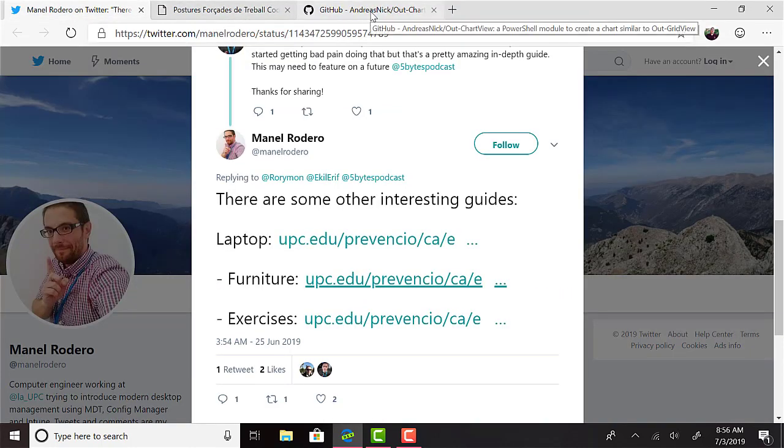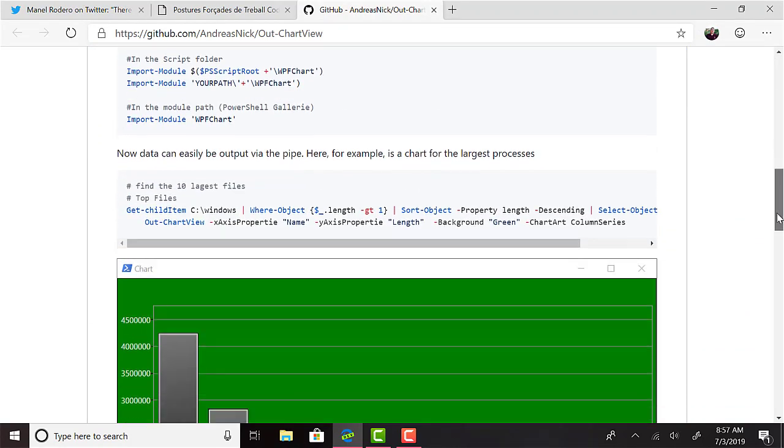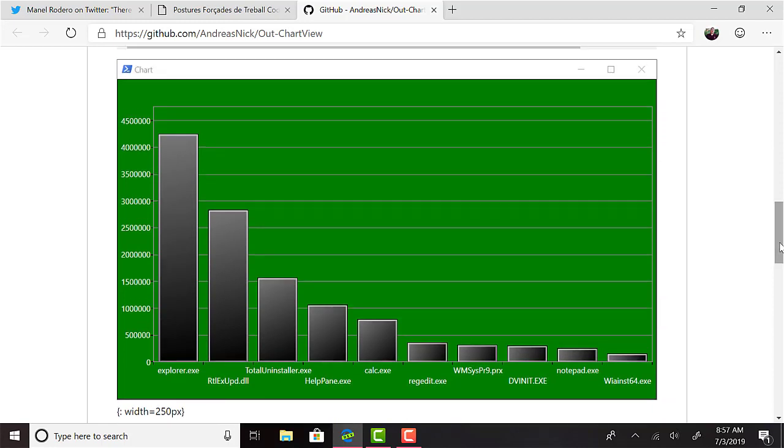This week, I also saw a pretty cool script by Andreas Nick on GitHub. It's a really sweet WPF PowerShell script for outputting into beautiful chart views. So you probably know the default chart view output option in PowerShell is pretty much only good for easy reading within the console. It could be easier than reading long strings that just look like gibberish within the console. But this one actually blows that away and is really great for putting in documents, just screenshotting and putting in emails or within IMs too.